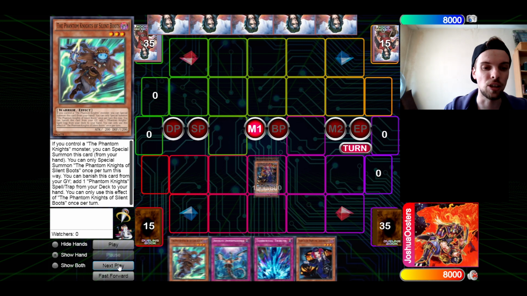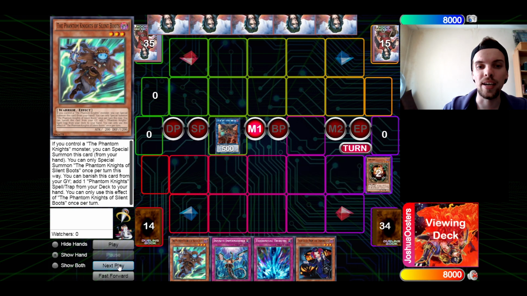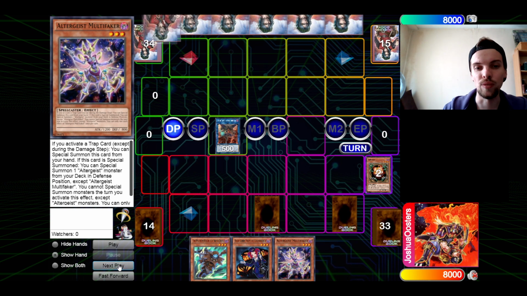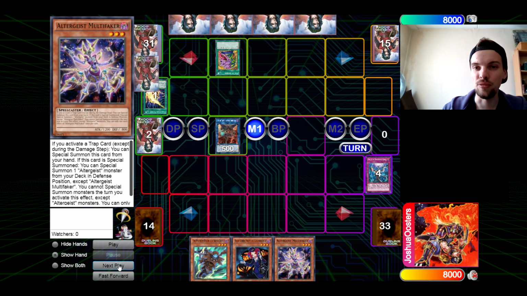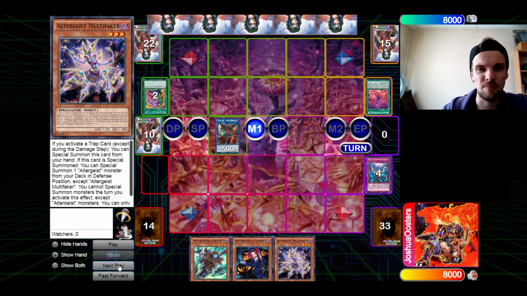This is one of the hands where it's a little bit annoying, but here I'm just going to hope that Tour Guide and Sengen, so basically Multifaker, Impermanence, Torrential is going to get me there. And we'll see, he's actually going to start with Lightning Storm. So that's a little bit rough. And then he's going to go Desire, so I'm not really sure what he's playing. Might be some Manju deck.